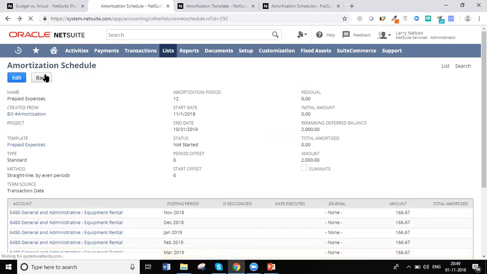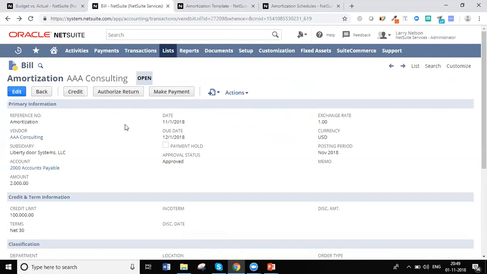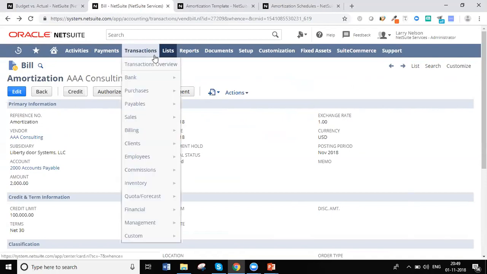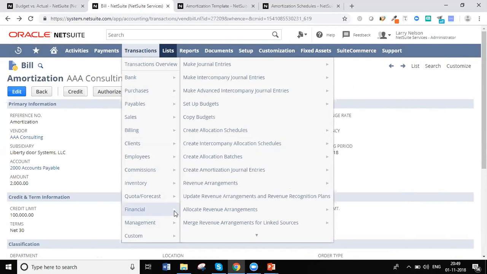Now you would want to start amortizing it as you run your business every end of the month. So you can go here, say financials, and create amortization journal entries.